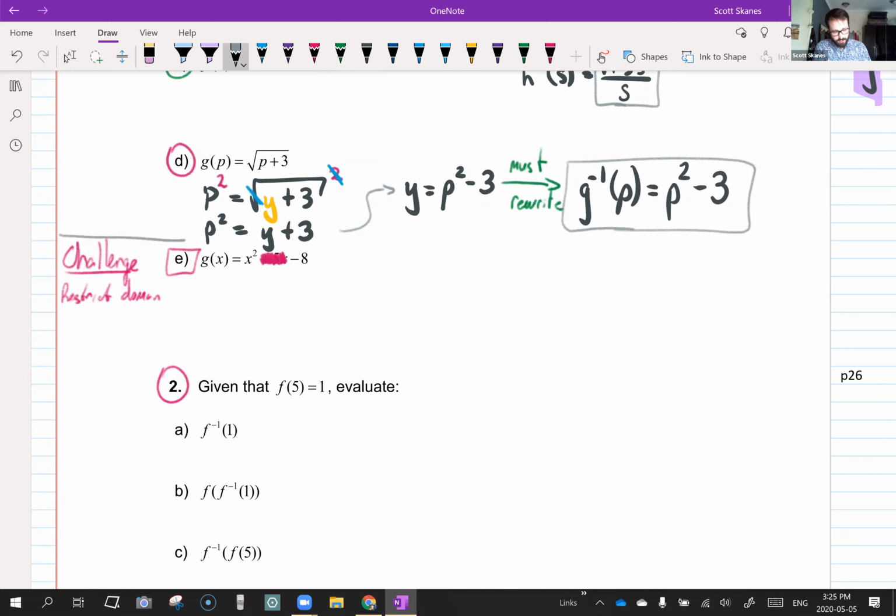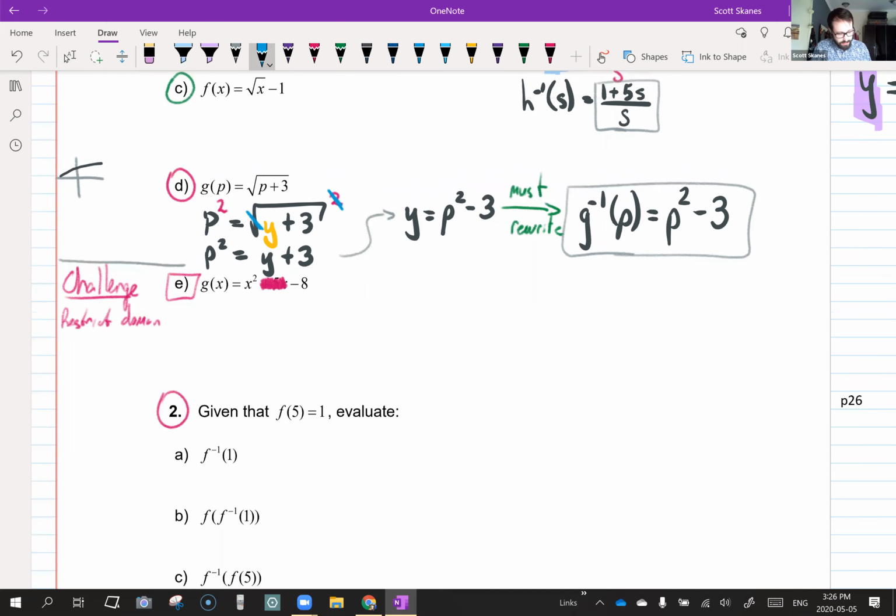I'm gonna draw a quick sketch of what this square root function looks like. We did them yesterday. You should remember that the square root from what we did yesterday looks kind of like this. It's like a sideways curve type of thing. This clearly passes the horizontal line test. So we're allowed to get the inverse, and we clearly were able to get that inverse. What I want you to be able to do is tell me what's the domain and what's the range. That's a little trickier. The domain here, what's it going to be? Does anyone know? Does anyone have any idea?